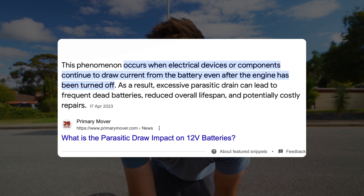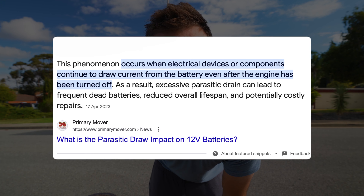We got our van back from the mechanics for the sixth or seventh time. They've charged the battery up 100%. Apparently it was so super dead that even a 45-minute drive to charge through the alternator wasn't enough for it to start again. There is something called a parasitic drain, which I'm learning a lot about from our fridge. The interesting thing is they unplugged it from the socket it was in and plugged it in a different way — an AC adapter rather than a cigarette lighter.